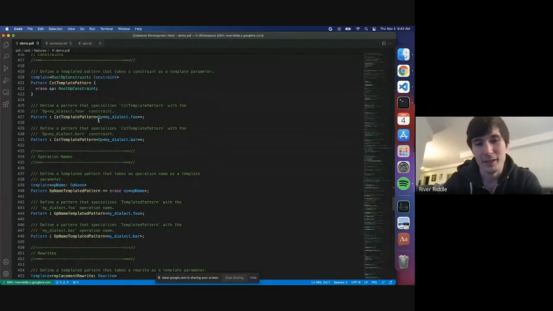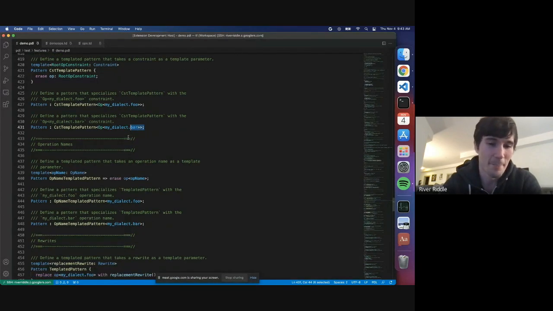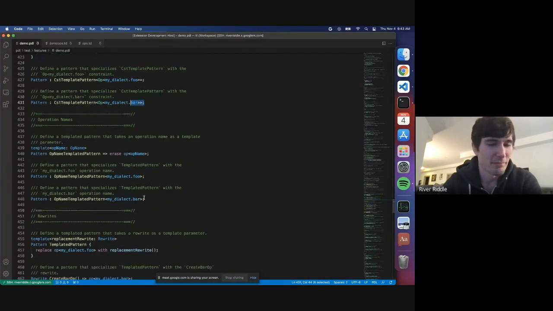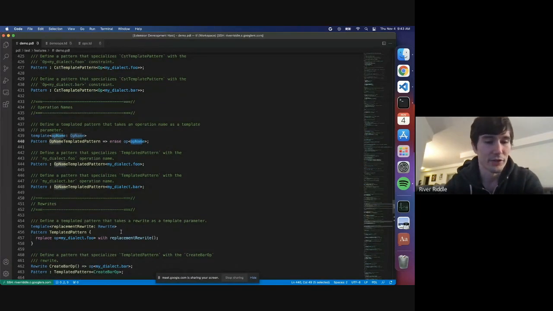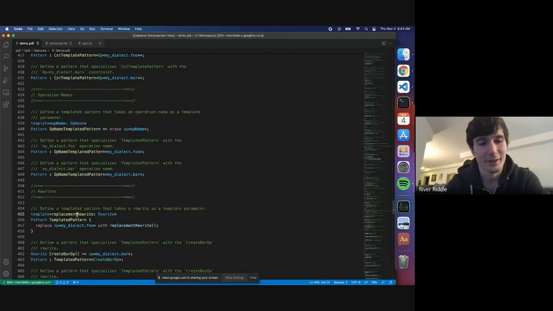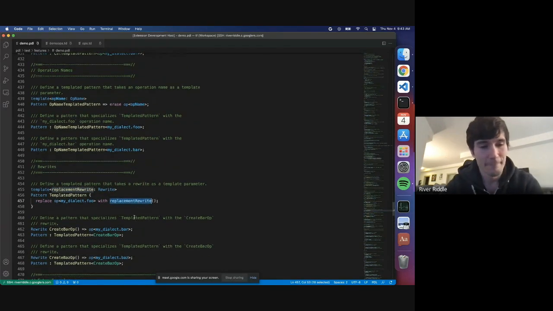Here it's passing in a different operation type for the root that's going to be replaced. In this case, it's a foo, and this is a bar. In this case, we pass in the name itself as the template type, and then pass that into an operation expression. And in the last case, very similar to the constraint, we've passed in a rewrite that is going to be called here.